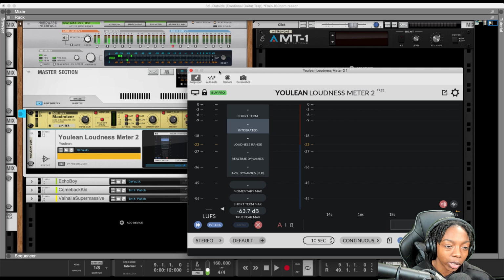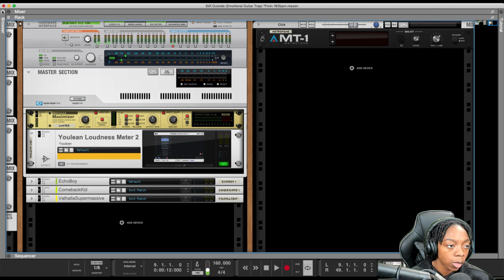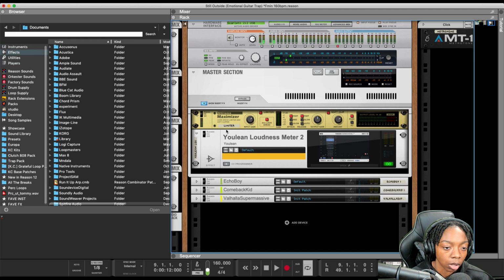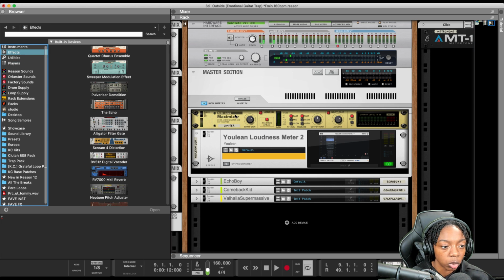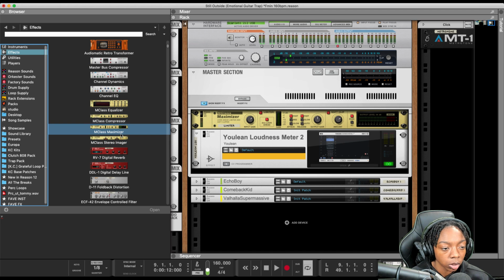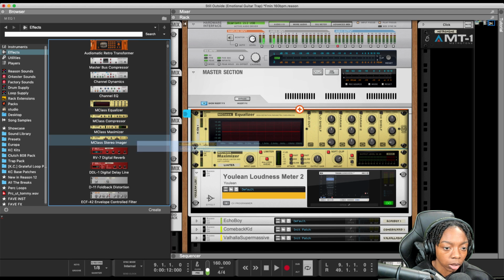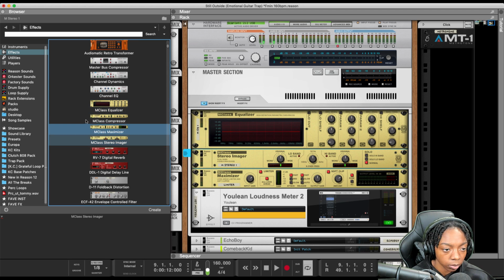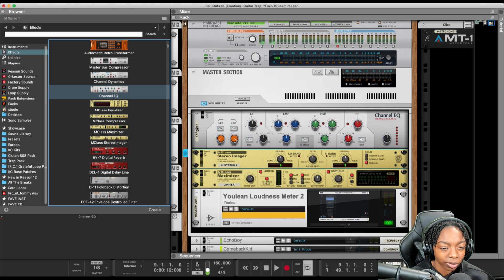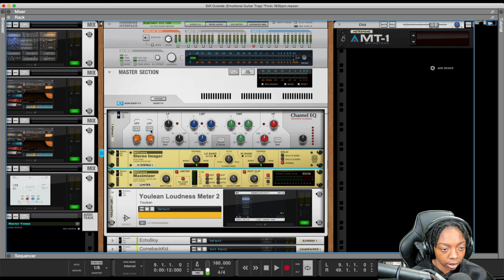All right, now what could you do to beef this up and make the master better besides just turning it up? Well, what we can do is come to the effects, and there's other M-class effects like this one that we can use to improve our master. So let's just go ahead and drag in an equalizer, and we'll drag in an imager. Cool. And I actually would prefer to use this channel EQ instead of this one because I feel like we can get a better high pass filter with it, and I'll explain that in a second.